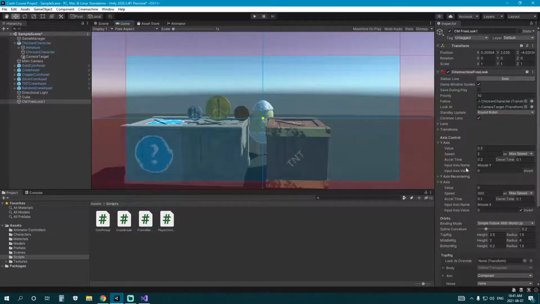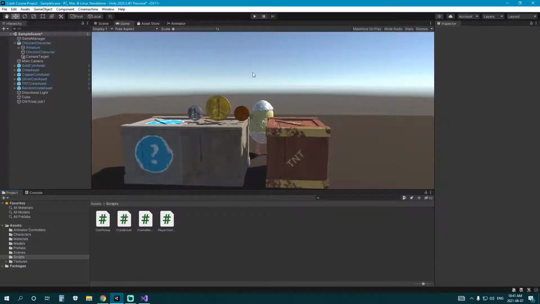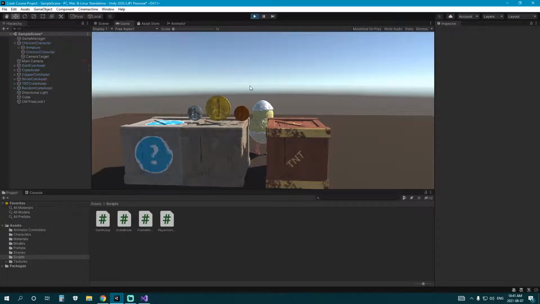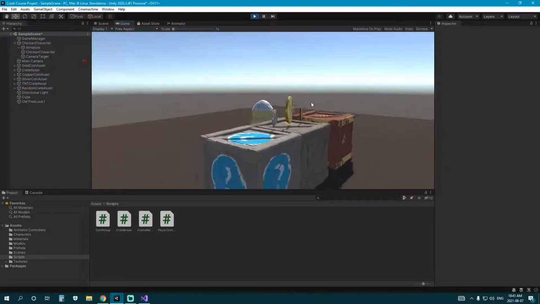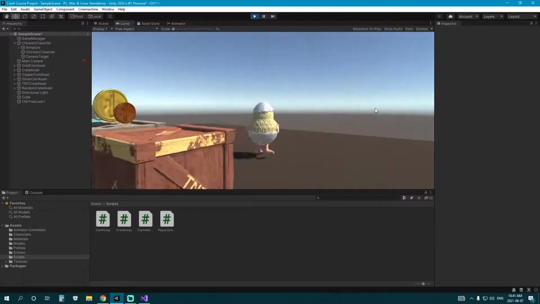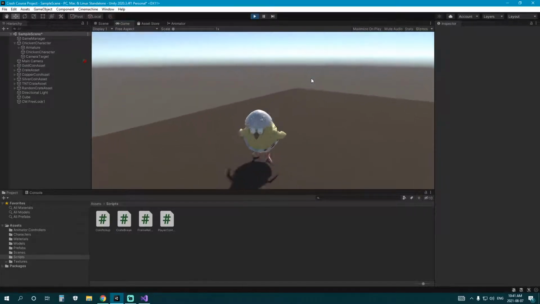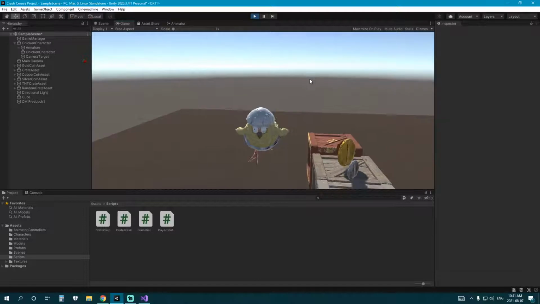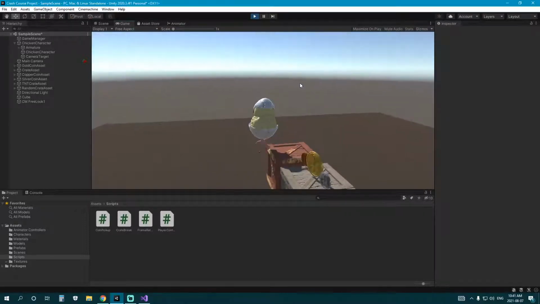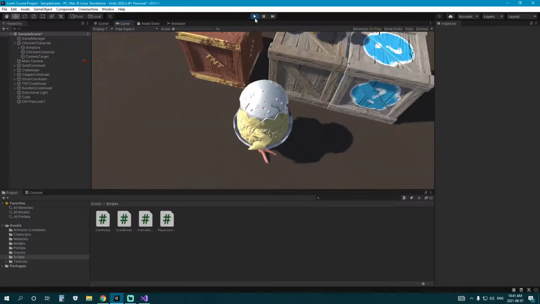So this is actually going to allow you to move the camera using your mouse. Mouse X, mouse Y, that's basically moving your mouse left and right, and moving your mouse forward and backward. Now we might want to switch these inverts, so I'm just going to click play and see how it goes. Right, and it's going to actually follow us now. So something is inverted. I think it's the X. No, it's the vertical. Or maybe I'm just used to inverted. I'm unsure on that. Okay. All right, let's do that.